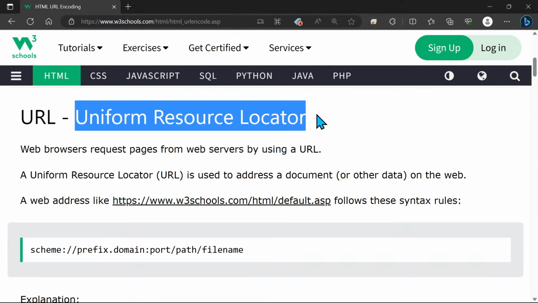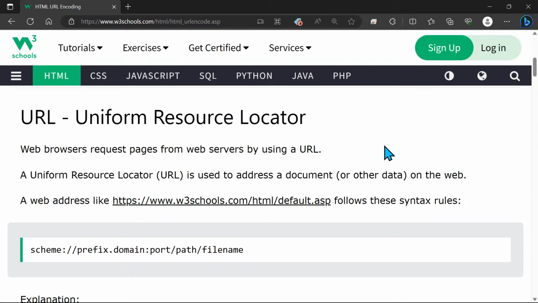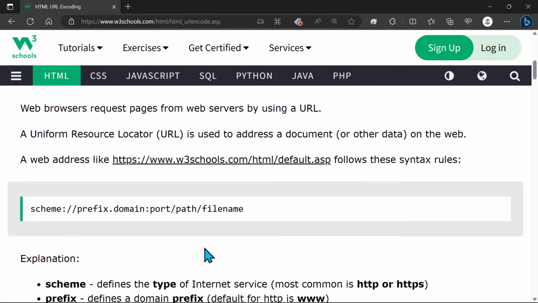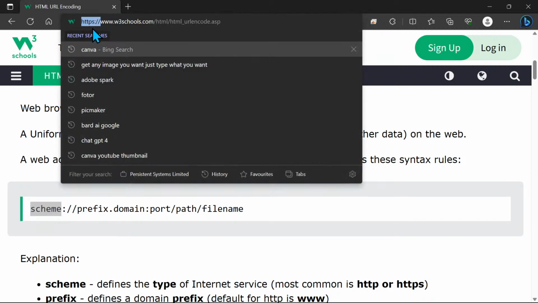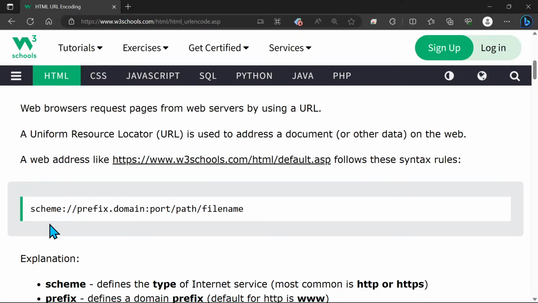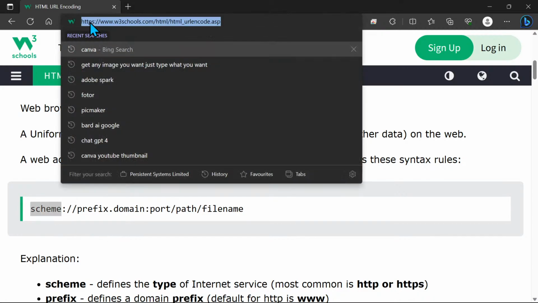Uniform Resource Locator is the full form of URL, but in a URL there are also some parts which we need to consider in this chapter. The first is HTTP or HTTPS, which is the prefix for each and every domain, right? That is called the URL scheme. Whether you have HTTP or HTTPS, that is the scheme. And it's not only HTTP and HTTPS, there are others like FTP, which is File Transfer Protocol, by the way.